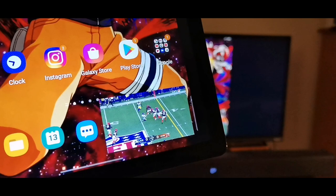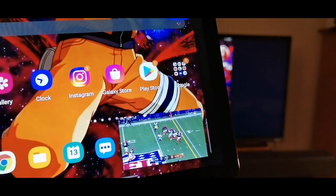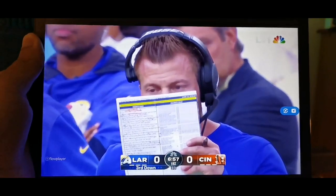Let's see what it looks like now. Okay, so now it's full screen on the tablet, full screen on connected device. You can change it, but let's just jump back into the game. Obviously you can pause the game or resume. I'm going to put this in landscape mode instead of portrait. All right, guys, so now I am watching the game in landscape mode.